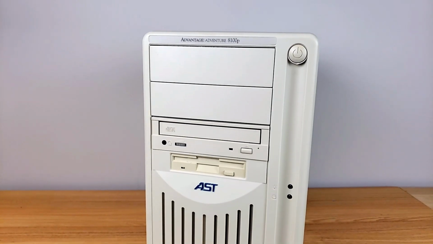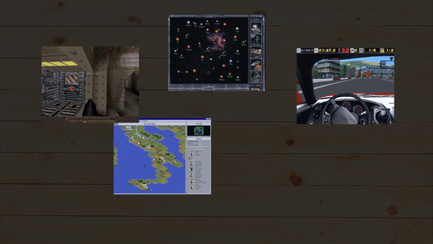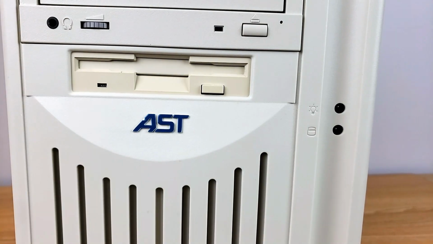This AST tower has given me a lot of joy lately. It's become a go-to machine when it comes to reliving that sweet spot of mid-90s PC gaming. Between revisiting a lot of classics I remember from my childhood and have a lot of nostalgia for, it's also helped me seek out some new experiences. In short, I love this chunk of beige goodness. So why am I revisiting this computer yet again?